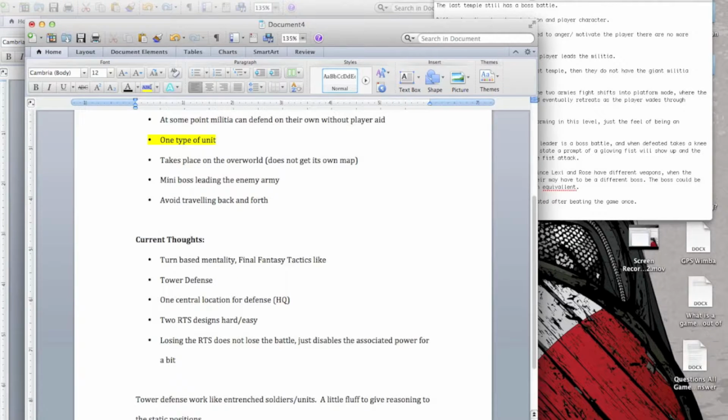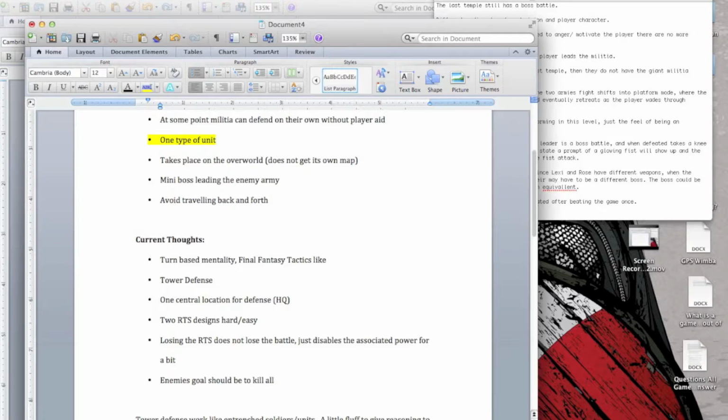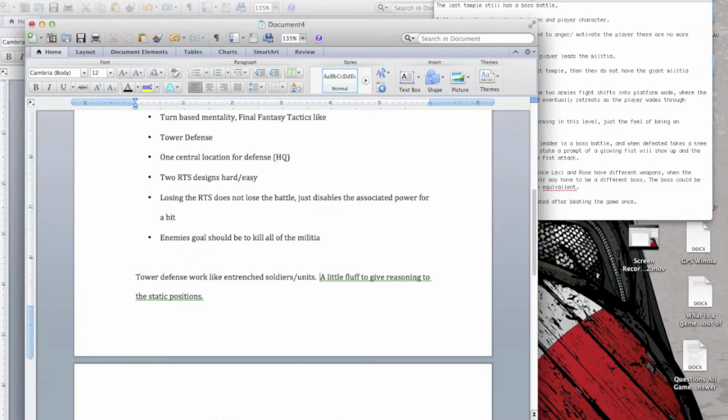So the enemy's goal should be to kill all the militia. I'll just say enemies. Enemy's goal. And I'm not too worried about grammar when I'm just writing thoughts.